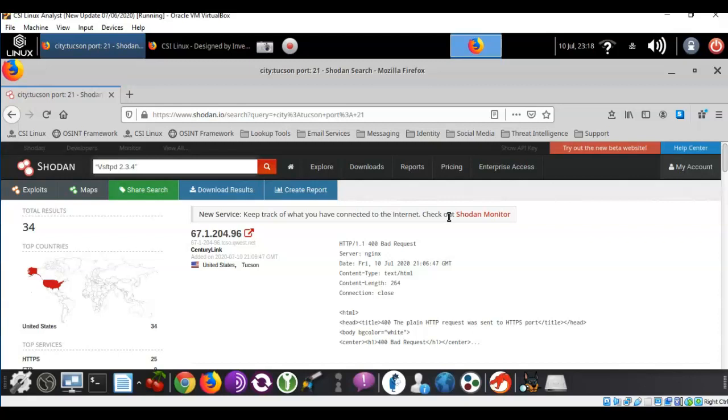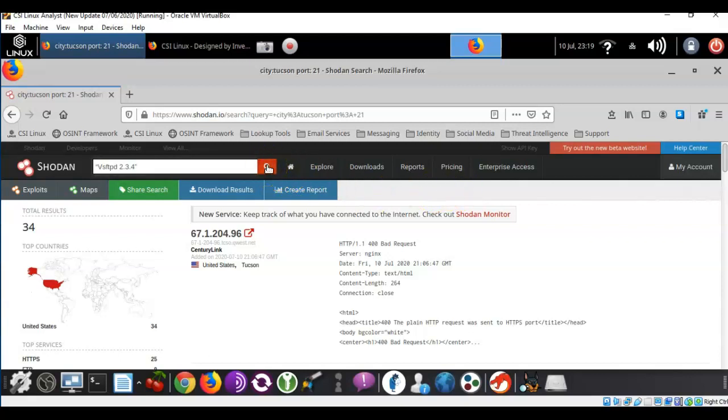And this particular version of the FTP server, the VSFTPD version 2.3.4, is a well-known vulnerable version and allows us to have a backdoor if we can gain access to it. So let's go ahead and search for that.